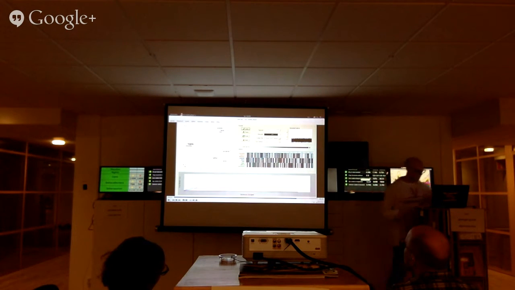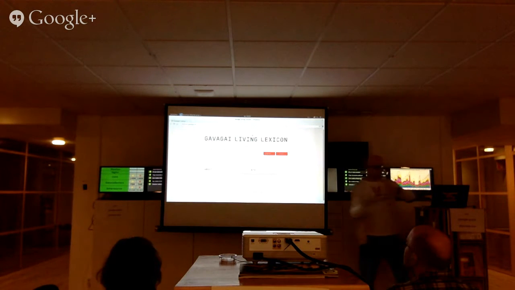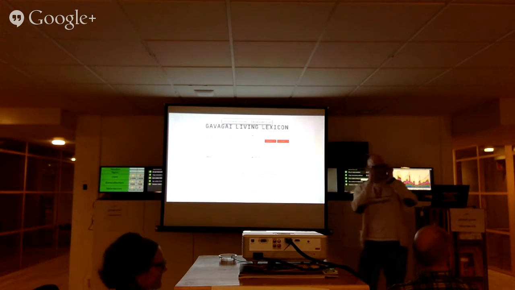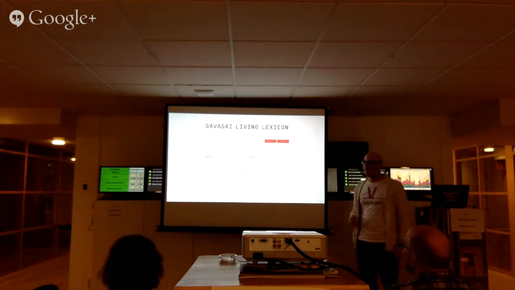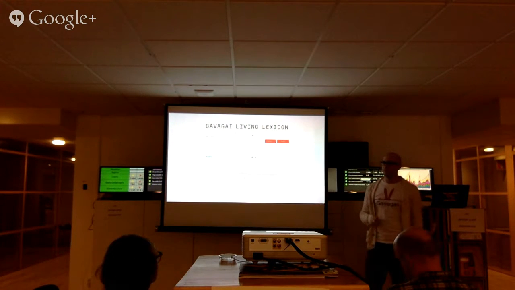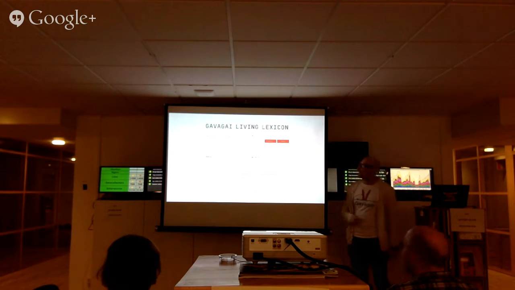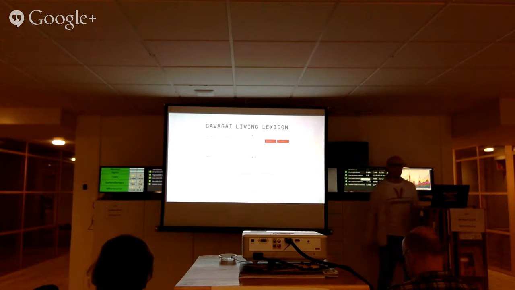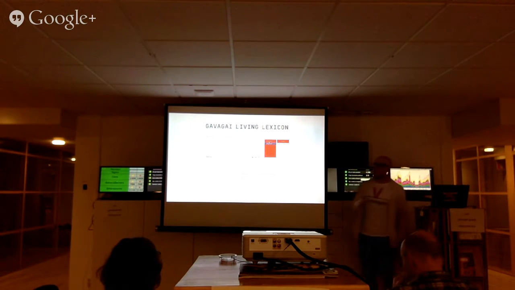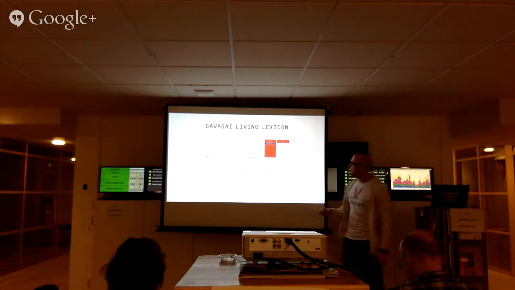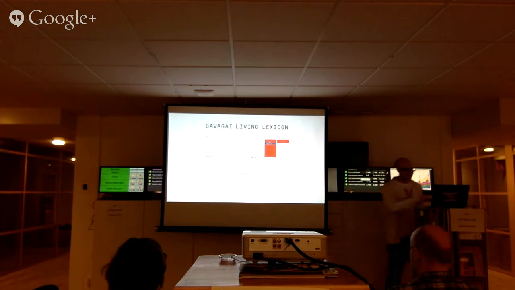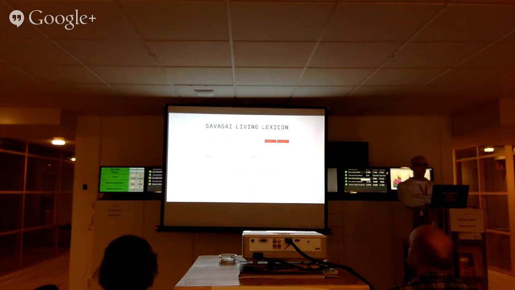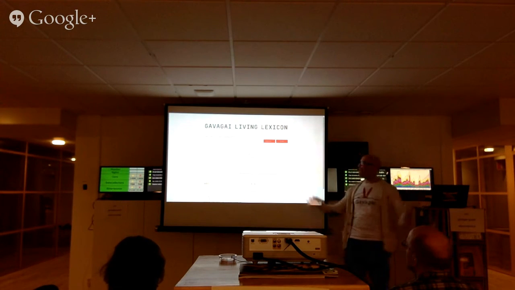I'm out of time already, but I wanted to show you this living lexicon. So this is a web-based interface directly into the distributional memories in our production system. As I said, it's still a beta, but we have released it. We have a number of different languages here: English, Swedish, German, French, Russian, Portuguese, Danish, Norwegian, Finnish, and Arabic at the moment. We'll be adding more languages as we speak. Just to show you how it works, this is everything that our production system knows about these words. This is a live demo, so hopefully it works.